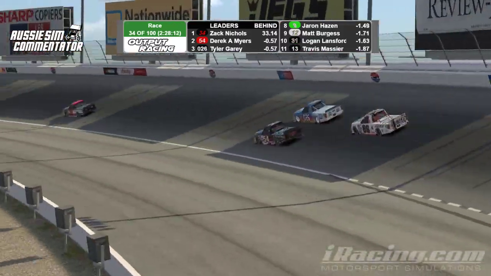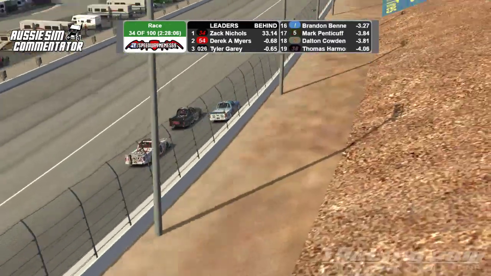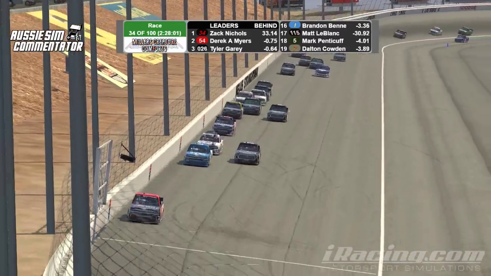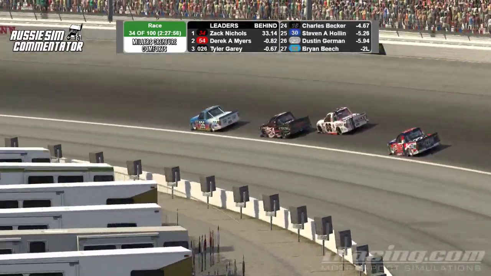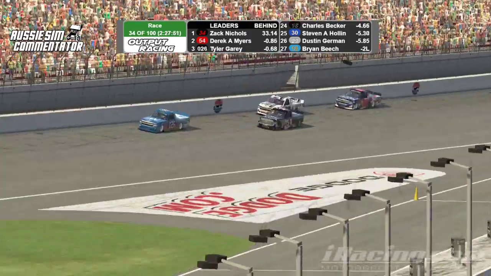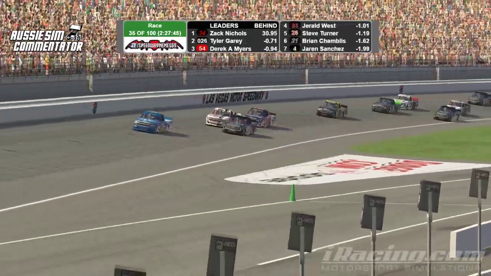As we focus on this battle for second, Gerald West is trying to get in on that as well. It looks like Tyler might actually be able to do this with the momentum around the outside on the fresh... Actually, no, they're not even fresh tyres, are they? No one pitted. And Tyler has gotten that position off of Derek now. Now the question is, can Derek hold on to P3?